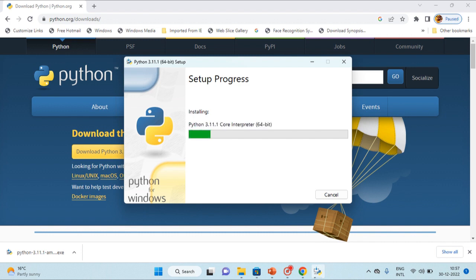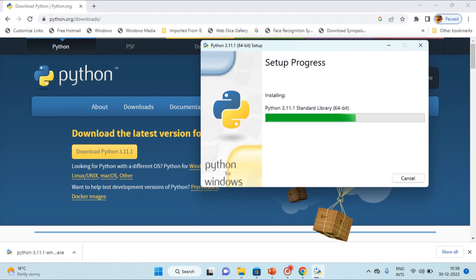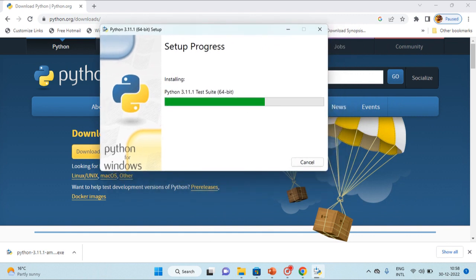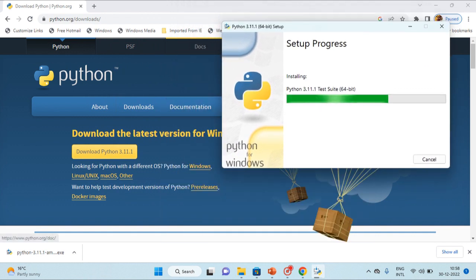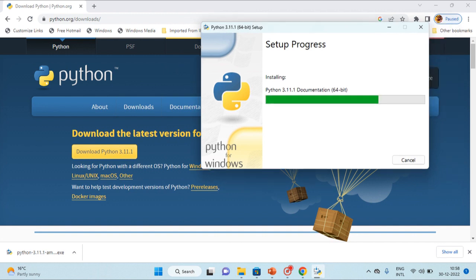For Linux also there are versions given. So in Linux you can install using yum command also, yum install python, so it will automatically download and install on your system.